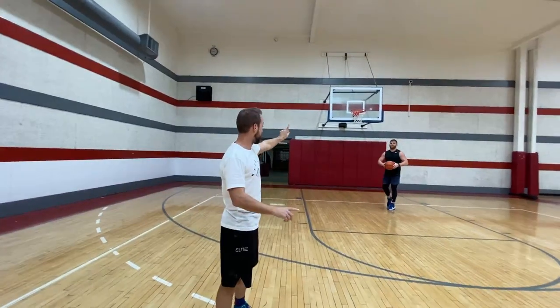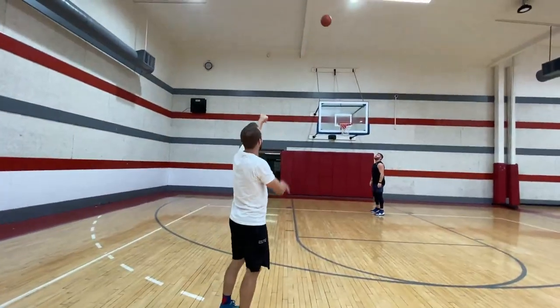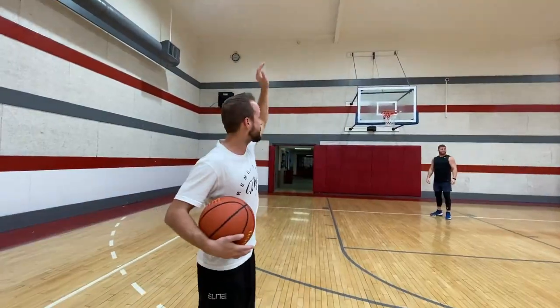When you watch that last one, you will see my hand didn't go in. Where did it go? It pulled back a little bit. I made three in a row. When I messed up on that last one, it didn't go in. When you are consistent with your shot, when you do the same thing over and over, you're gonna become a great shooter. It doesn't happen overnight. If you work on these three steps, you're gonna see the ball go in a lot more.